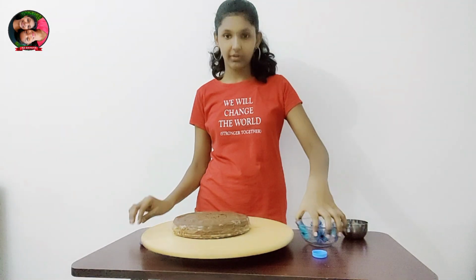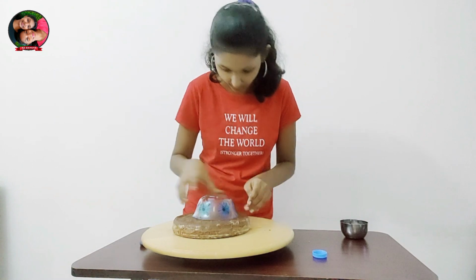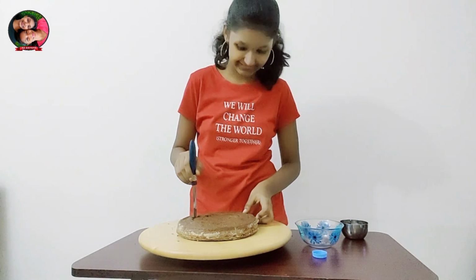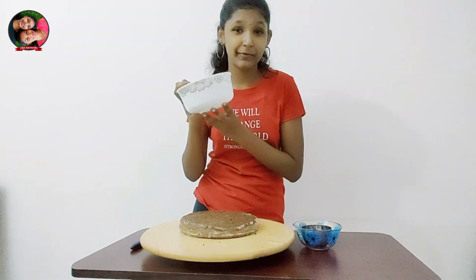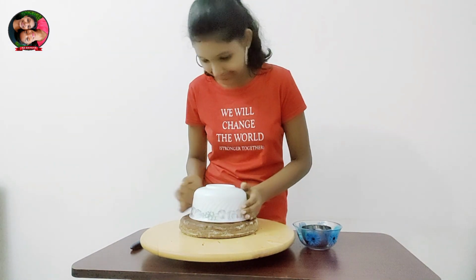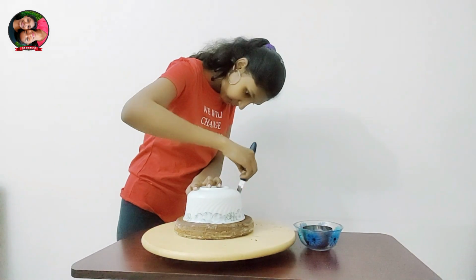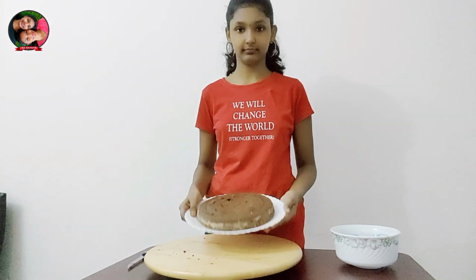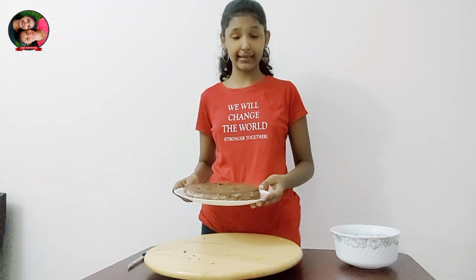Now this is done, I'm going to take an even more bigger bowl and I'm going to cut another circle. Like so guys, I'm taking an even more bigger bowl and this is the last time I'm going to cut, so please don't get fed up. So let's cut it properly and evenly. So the same thing with the vanilla cake and I'll come back to you all.